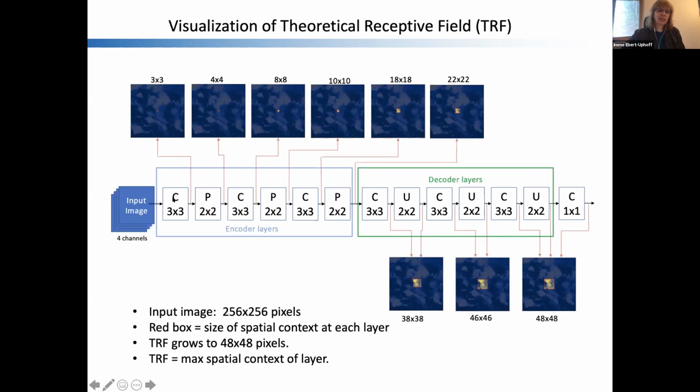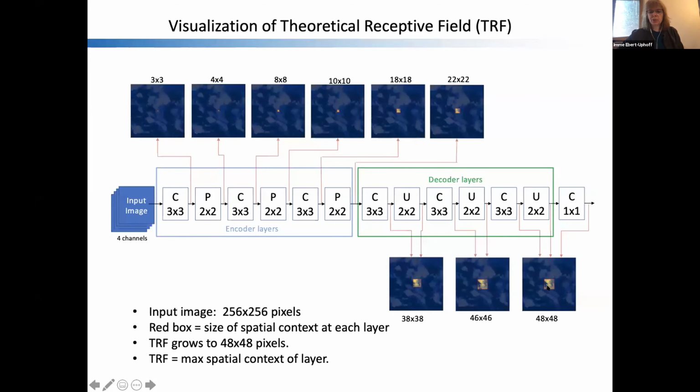And so it turns out at the end of the first convolution layer, it's tiny. This is the area in the input image you can see. And it doesn't have to be the center, it can be anywhere, but just to give you an idea, this is how much context you can take in, how big a feature you can recognize. And as you go deeper and deeper, by the time you come out of the encoder layer, it's gotten much bigger. So now you have an area here where you can actually get a little bit of cloud texture. But this is the maximum feature size that the neural network can interpret when it comes out of this layer. And it keeps going, and at the end, you get to this size over here.